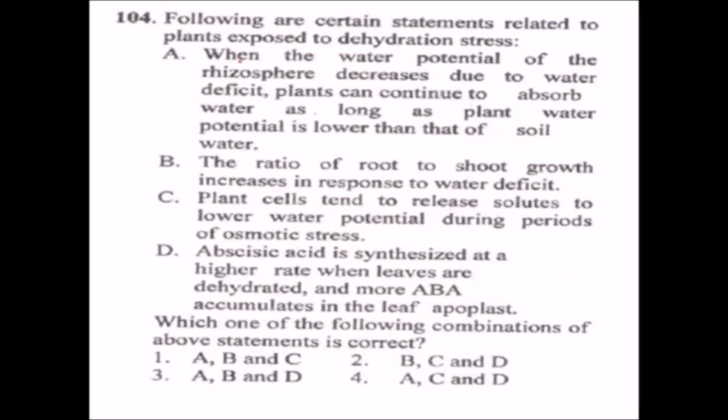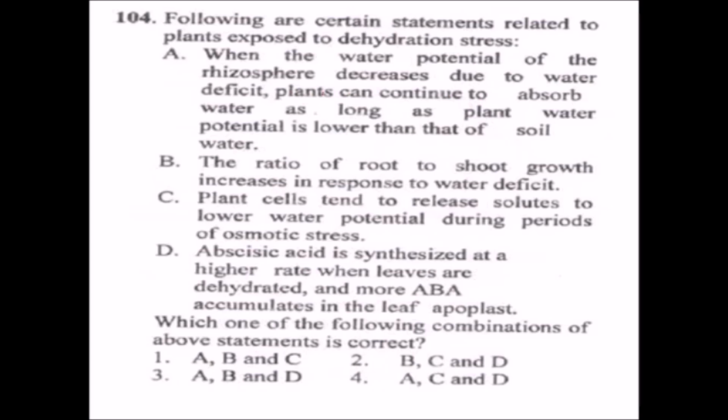Not only in plants, but in the case of humans also, during dehydration we have to take up more and more water. So plants will also adapt in such a way that they can absorb more and more water into themselves. So what will happen when the water potential of the rhizobium decreases?